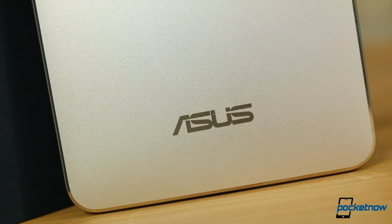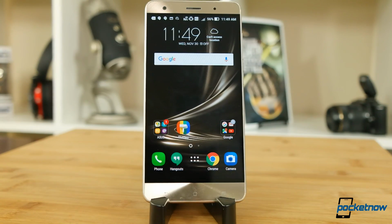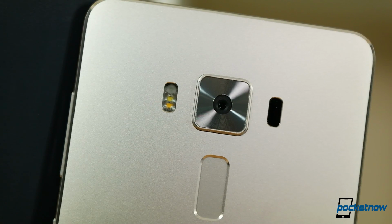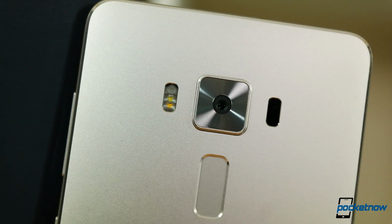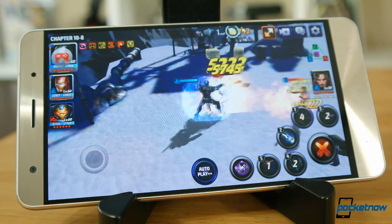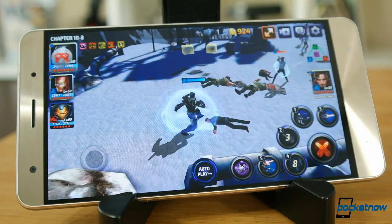The ZenFone is battling against some extremely tough options, and it's difficult to find any specific areas where it truly rises above. Put me on the spot and ask me what this phone's killer app is, and I'll struggle to give you a concise answer. Everything is just good to very good, and that's about where we should leave this review off, I suppose.